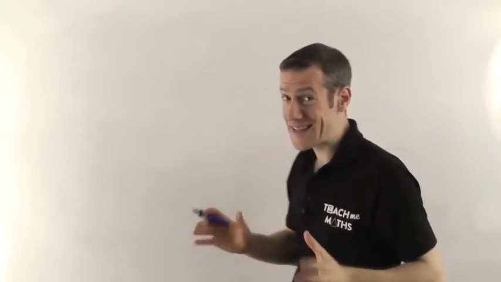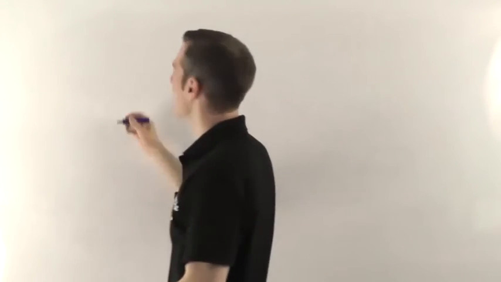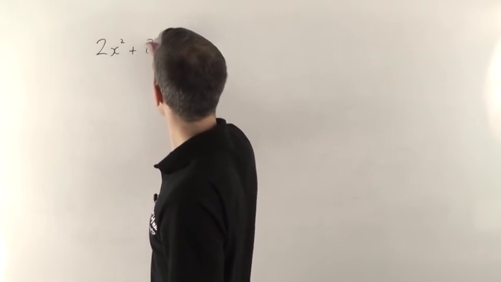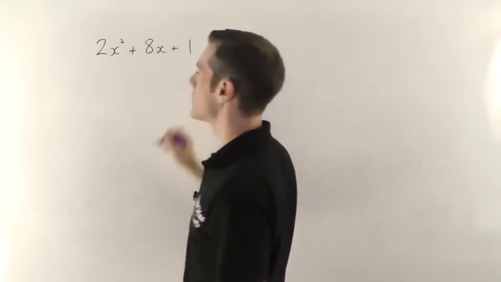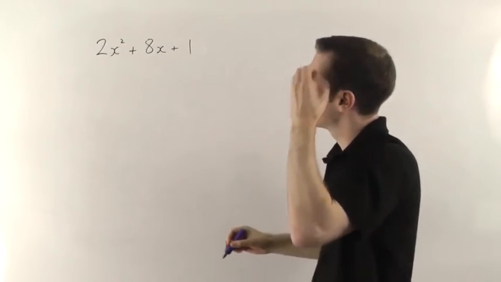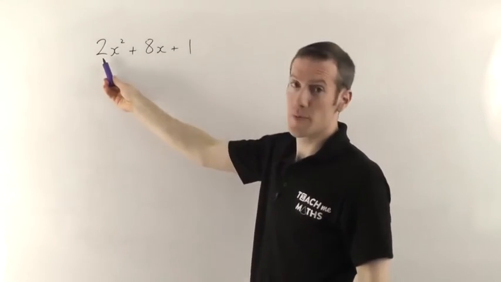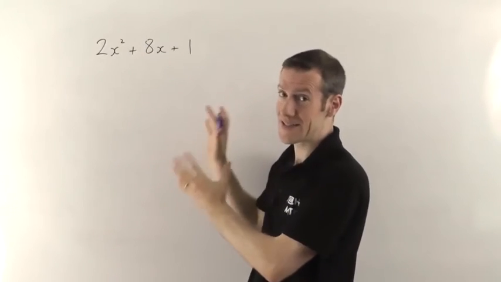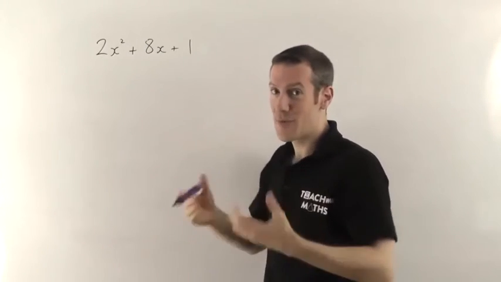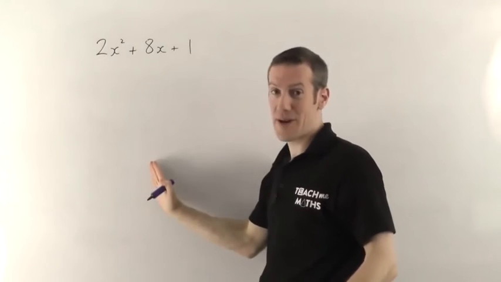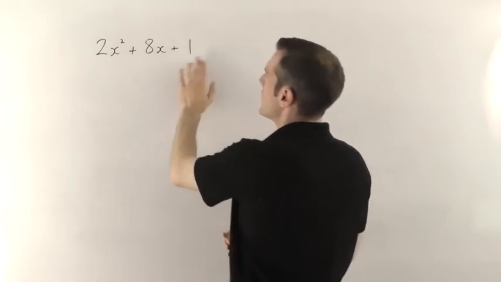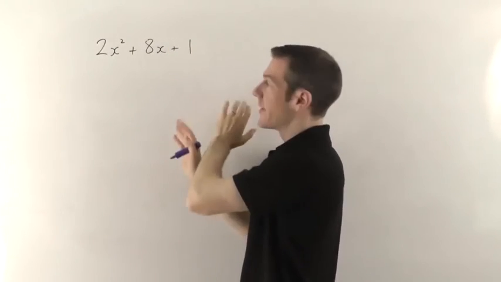You very rarely need to do this, I have to admit. So if you had 2x squared plus 8x plus 1, for example, then we've got a bit of a problem because of the 2. Now I'll show you the method here, but as I say, you probably won't need this. I'm just showing it here in case you come across it and you find you do need it, then you can come back and watch this and you'll see, that's how you deal with it. Don't worry about the +1 yet, we'll come back to the +1 later.